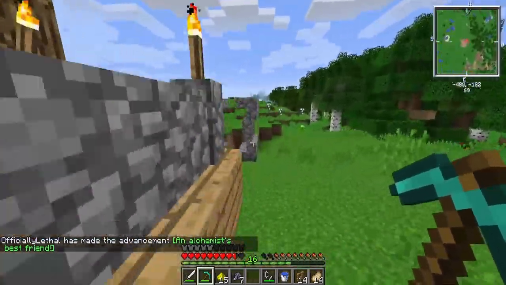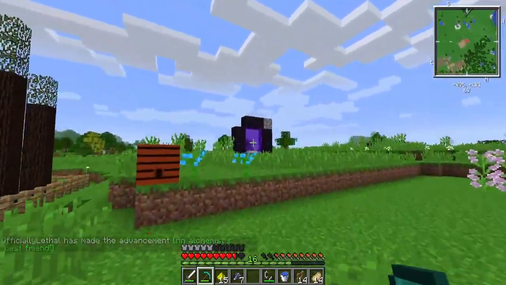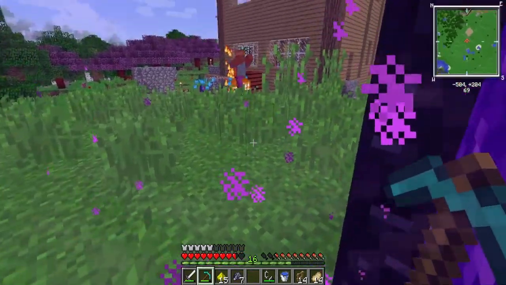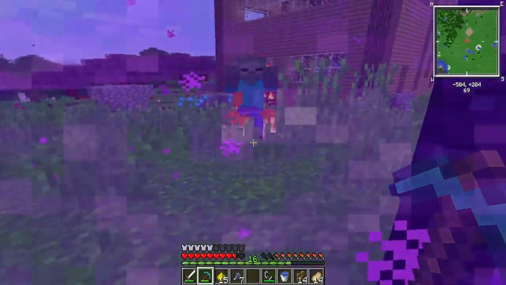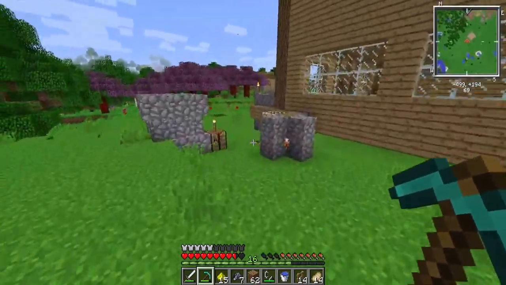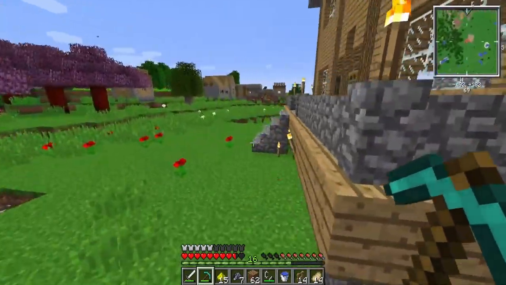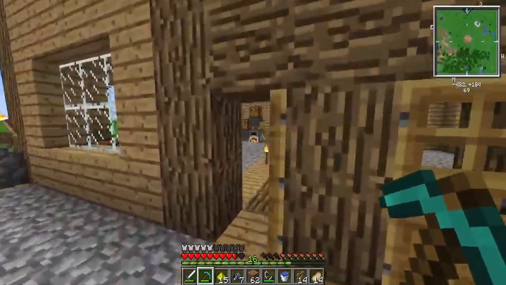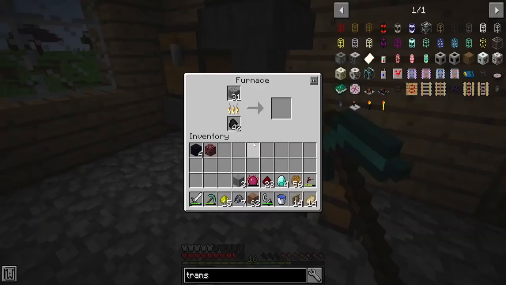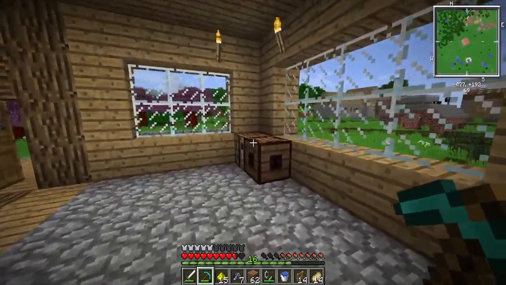Boom, we have made ourselves a philosopher's stone. We just need stone and the obsidian. So let's go ahead and throw that in there. And then I forgot to do this while we were in there. I'm gonna quickly go back inside the portal and mine the four corners of the obsidian portal, just so we don't have to go back into the mines. Perfect. We got what we needed.